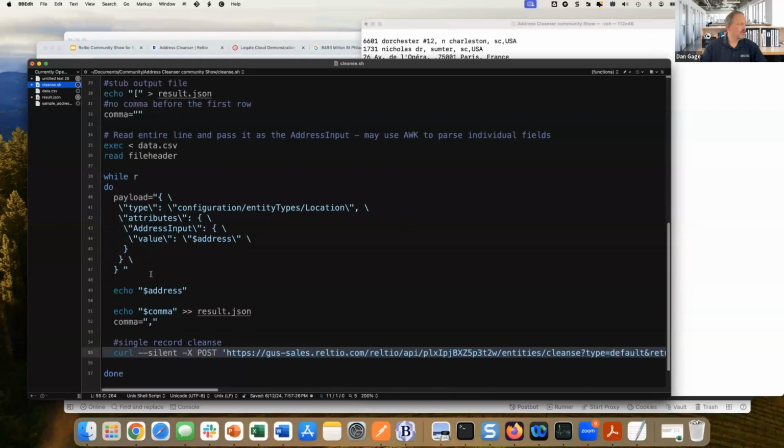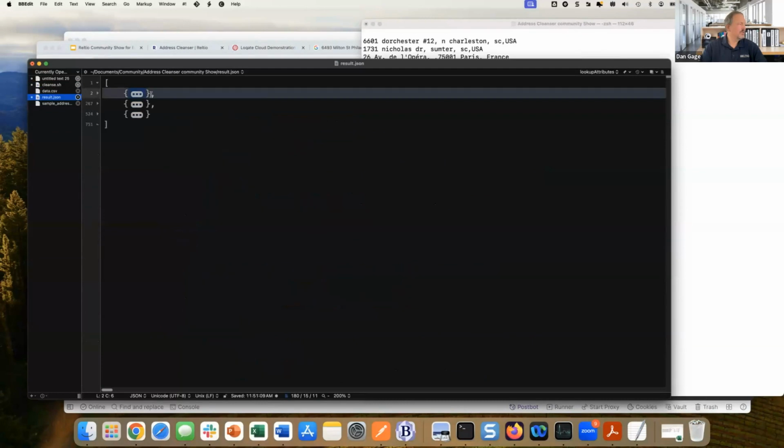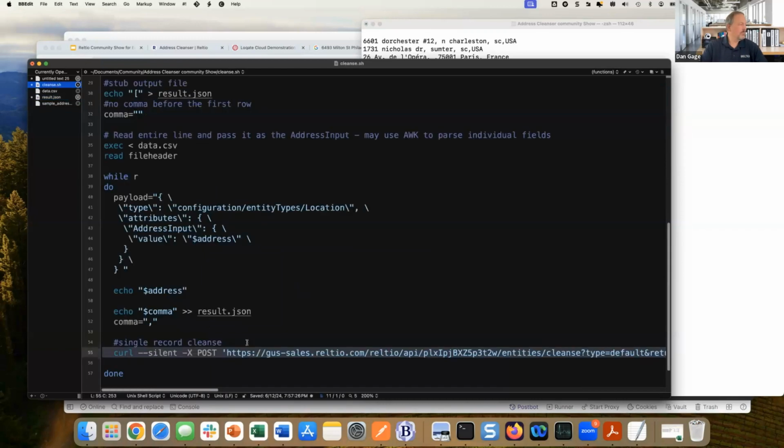So in this case, our scripting file is not making any effort to parse out the specific results. It's just taking the entire results JSON that was returned by Reltio and it's appending it into this file. So we can see that those 3 address returns are just being returned as JSON. But if you get a little bit more sophisticated in your script here, you can parse out that data that's being returned from Reltio. So in this case, instead of bringing that data into results.json, you could parse it out using something like awk, which is another command line utility.